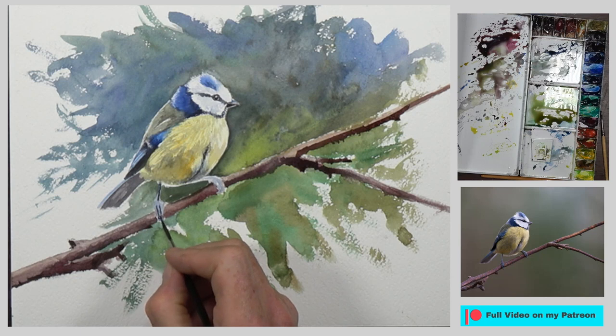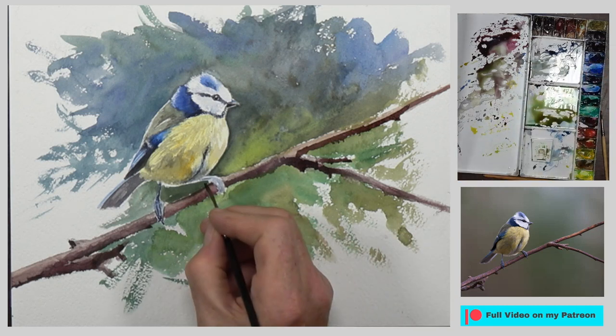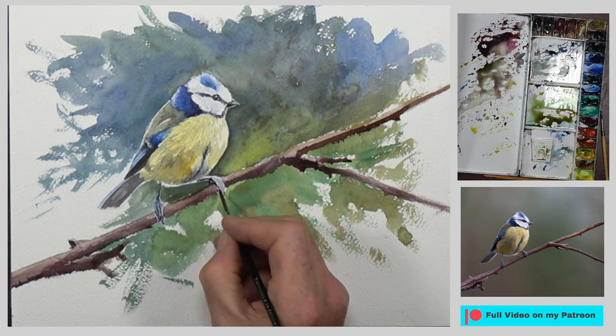Now I'm just finishing the feet off with a little bit of dark. We are at the end of the painting. It just remains for me to sign this one, and I have had a lot of fun with it. I do hope you have too, and I hope you get something to take away in your own paintings.